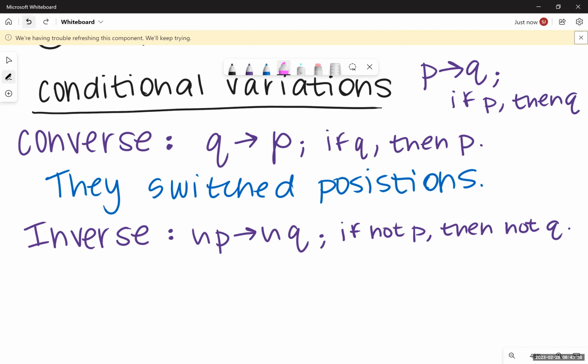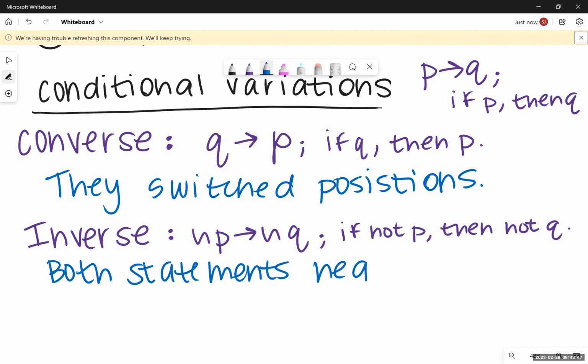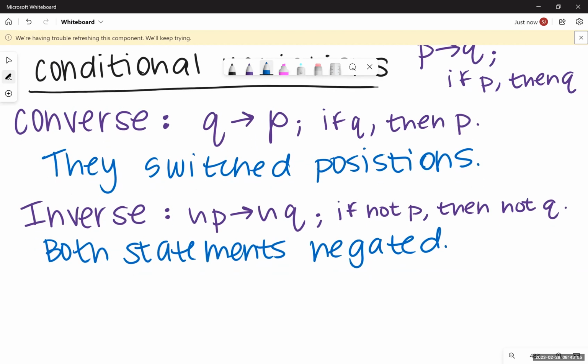Okay, so what happened here is they were both negated. Both statements negated. And if you notice that one, I don't have a shoe story or anything like that. Converse is the only one that's ever really made the most sense. Inverse, they stay the same. Kind of, you invert them, you do the opposite, because that's what an inverse is, right? They are staying in the same position, but you're taking the opposite of their truth value, which is why you're negating them.